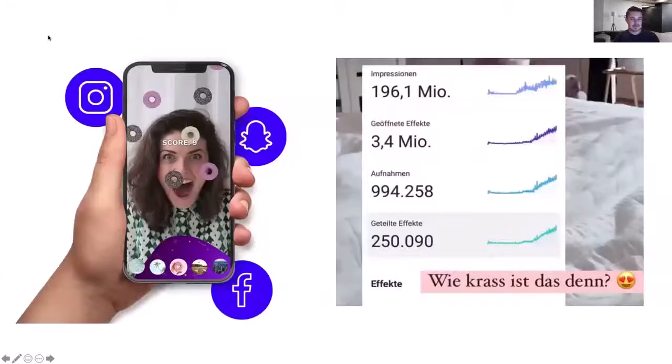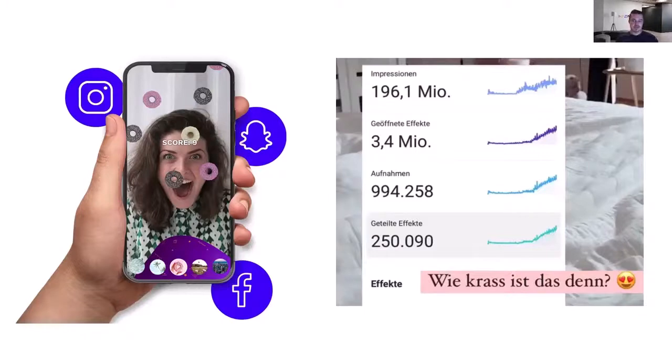Okay, next one is something I think is very effective as well, namely combining web-based augmented reality with social augmented reality. So using an Instagram filter or Snap lenses can really boost the awareness of the models or of your AR experience. For example, if you sell glasses as an online shop, you need all of the glasses on your web shop to have augmented reality. So you want people to try all of them. And you can market that with an Instagram filter.